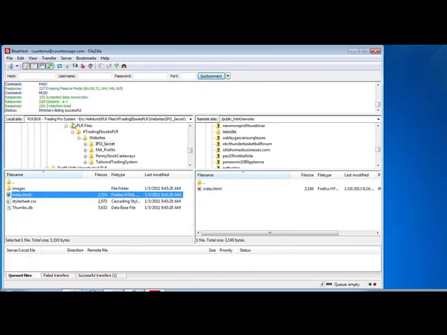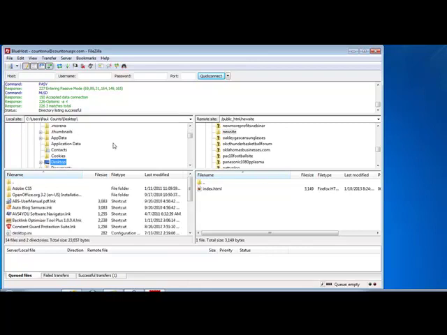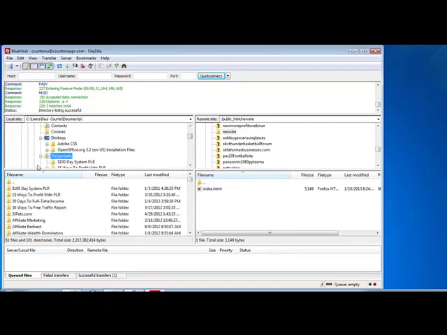So again, what I just did there on the left hand side was navigate on my computer. There's two different ways you can navigate on your computer, like let's say you have a lot of different files. You'll be spending time up here in the left hand corner. These are all the files on your computer, everything from your desktop on down. So let's say you're working in your documents folder. Every time you push on a folder here, it's going to open up down here.